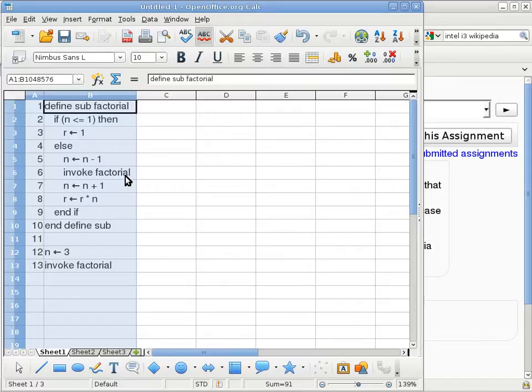Right? What do we do when we're at the end of a subroutine? 2 things. One is to look up the last return line number column, or the most recently created return line number column. We look up where we're supposed to go back to, or where to continue execution, and then we deallocate that column, right? Because those things are something that we have consistently done in this class up to this point. We are not changing those rules, even in this case. We are using exactly the same rules to do exactly the same thing, even when it looks kind of strange that we are invoking a subroutine from within itself.